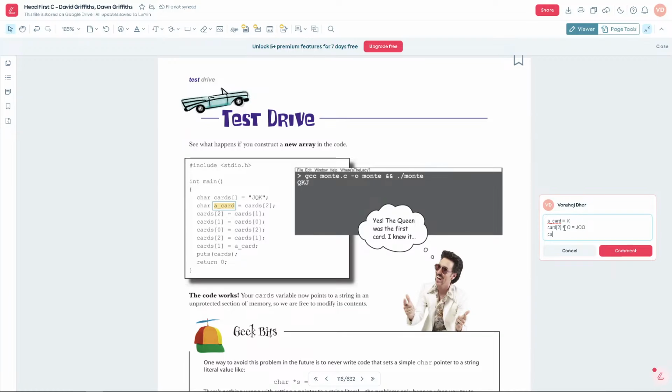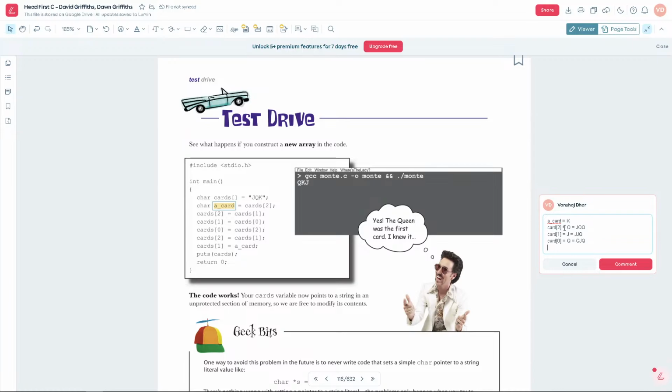Okay, now it is saying cards[1] equal to cards[0], and cards[0] is J, so now it is JJQ. Now cards[0] equal to cards[2], and cards[2] is Q, so it is QJQ.